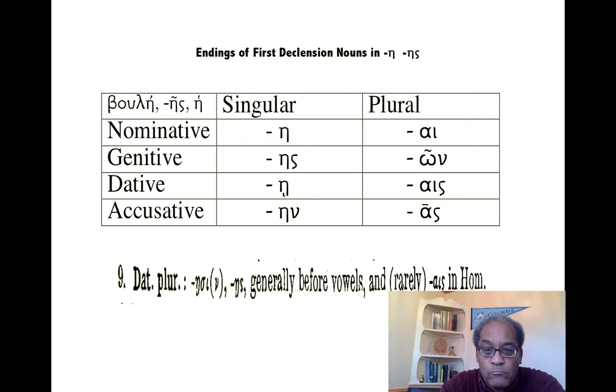And so here, in the singular, we have a, ace, a, ain. That's a, ace, a, ain. And in the plural, we have ai, aon, ais, and as. Okay? Now, these are your basic first declension endings. And it pays to just take the singular and the plural one at a time and literally just write these out, golly gee, 30, 50 times, just so you have it as a set, as a schema, just like it is in front of you now.